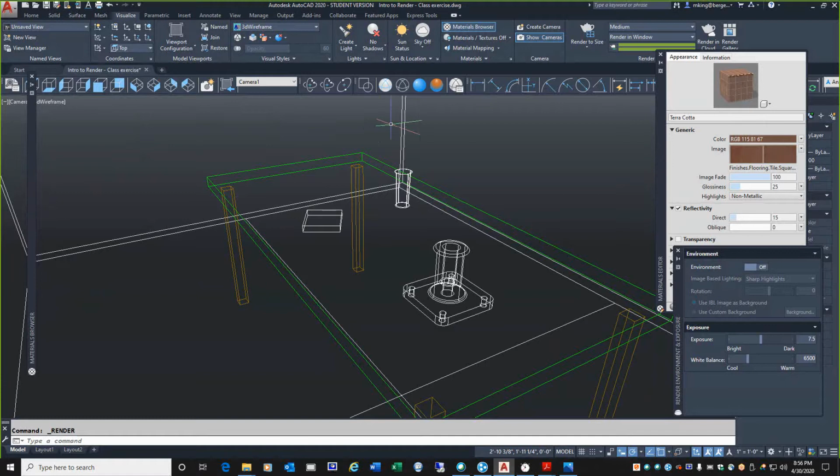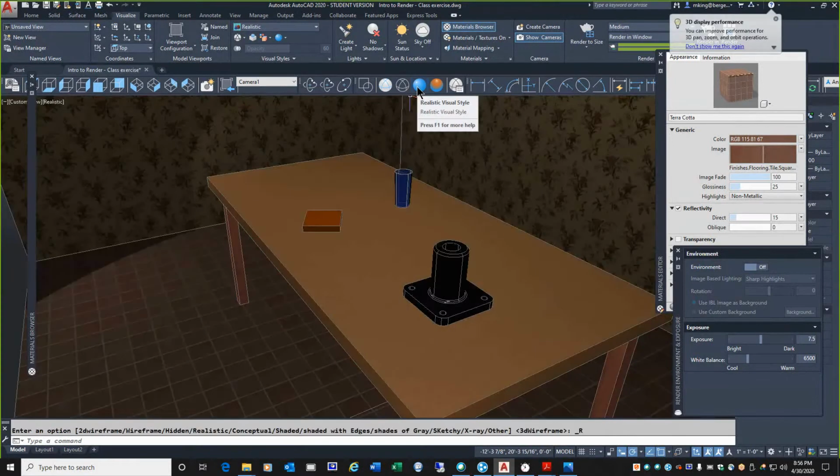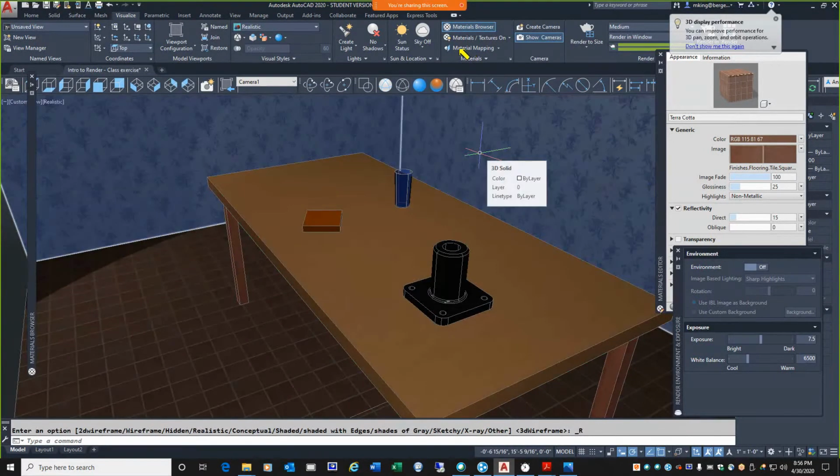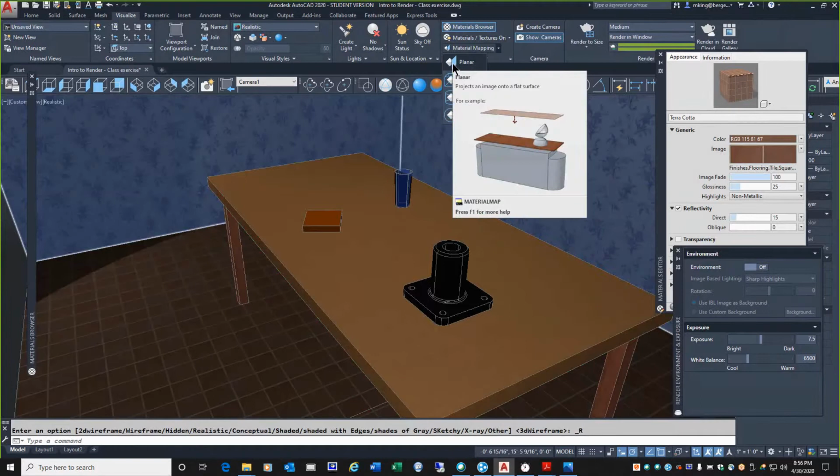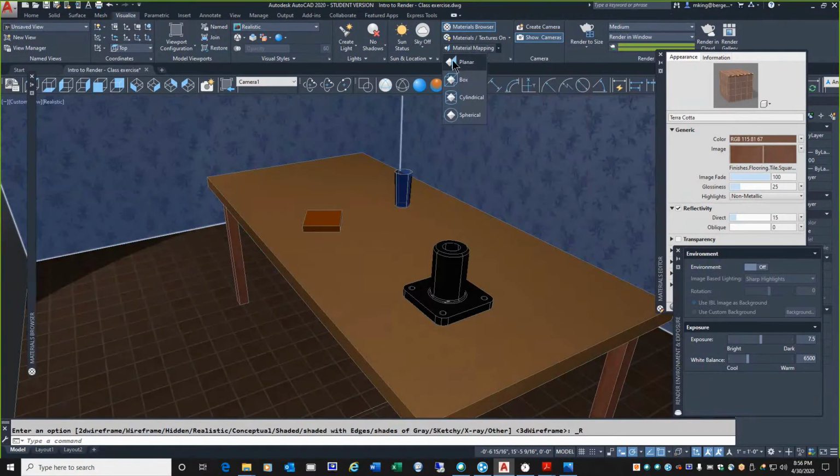Right? Let's go to realistic shading so that we can see the table material. And if you look right below the material browser, you're going to see mapping material. Select this little list button here next to it. And you should be selecting the shape that best describes the surface that we're going to work with. And we're going to actually affect only the top plane of this table. We're not going to affect the sides. So that would be planar. If we were going to change the grain direction on all sides of the table, we would go with box shape. But select planar.